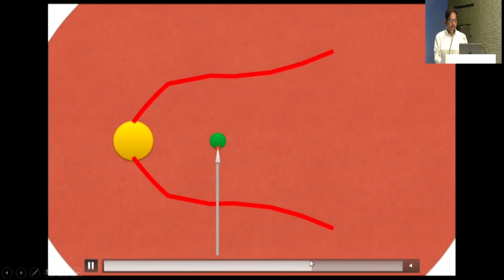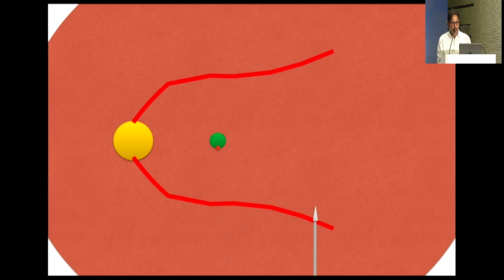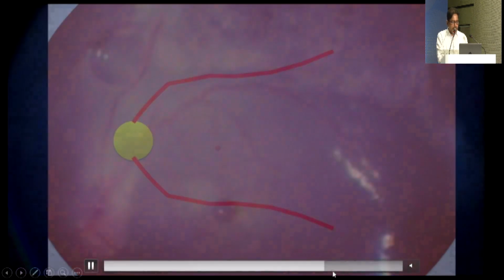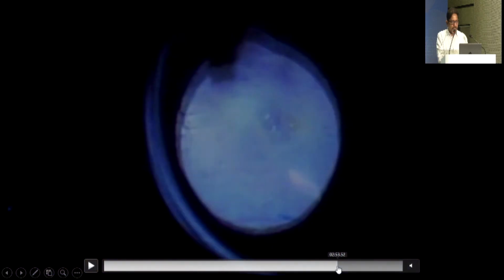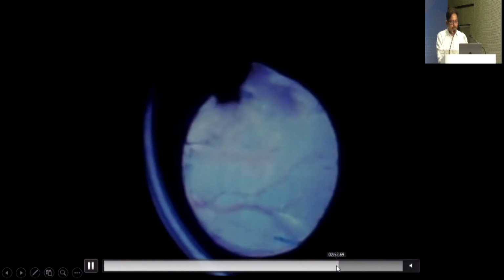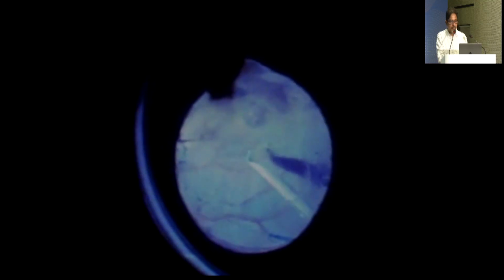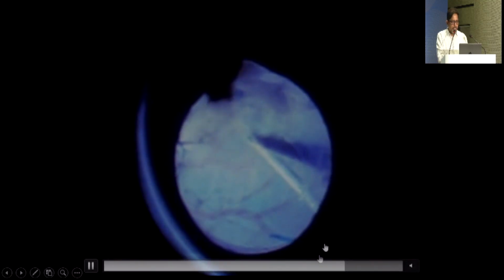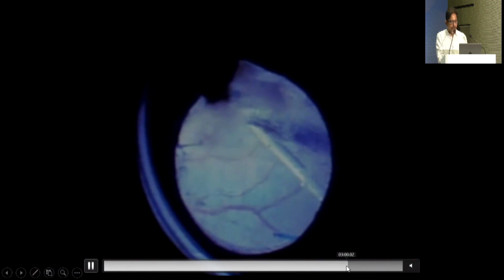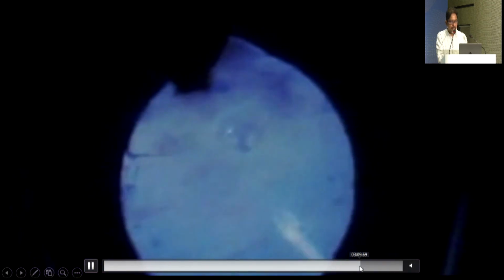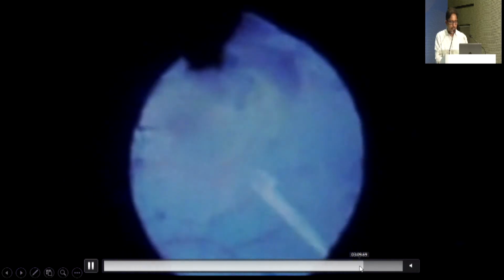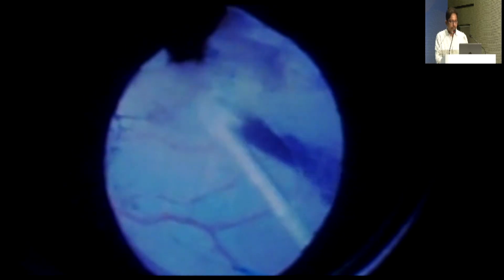Second technique is when you have a large bubble, you can make a nick at the edge of the base of the bubble and directly aspirate using either the 40 gauge needle or a 27 gauge soft tip, which I'm using in this case. So it's a pediatric patient who's got a large bubble there. So first is creating a small nick with the 27 gauge needle there. And then you can do this directly with your 40 gauge needle also. Then I'm using a 27 gauge suction cannula to aspirate this subfoveal PFCL.